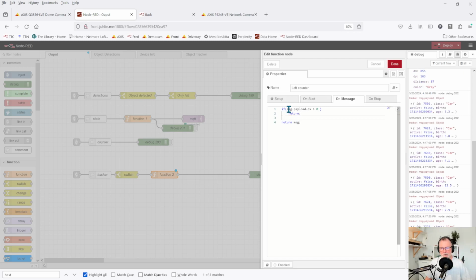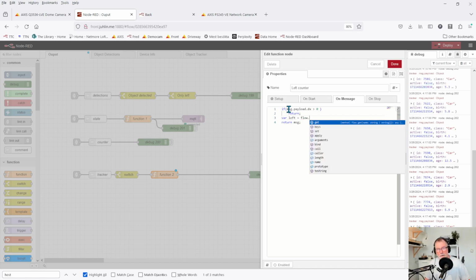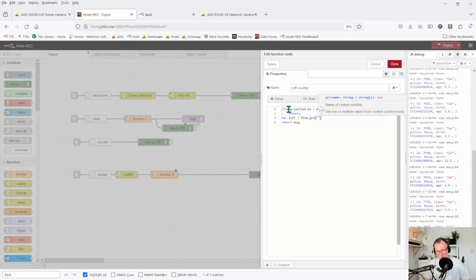I'm going to be creating now the counter, and I'm going to be using the flow context to store this counter. Let's just call this left equals flow.get left. The first time, that object is not going to be in there, so I will initially create a new object.